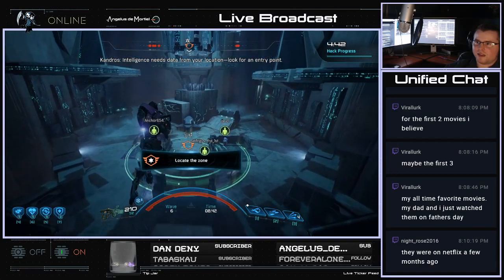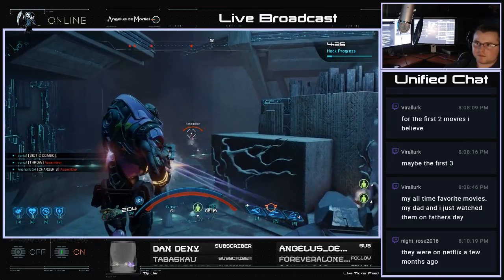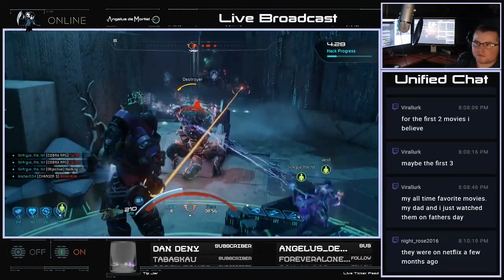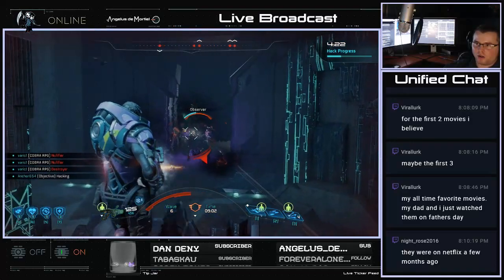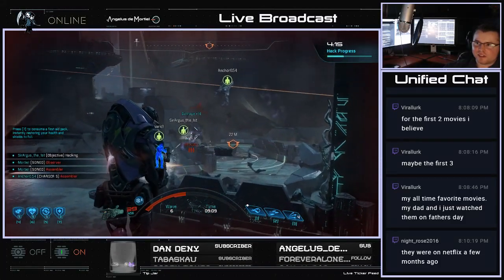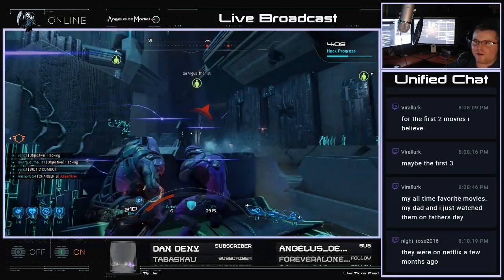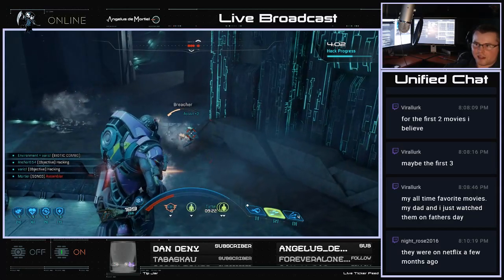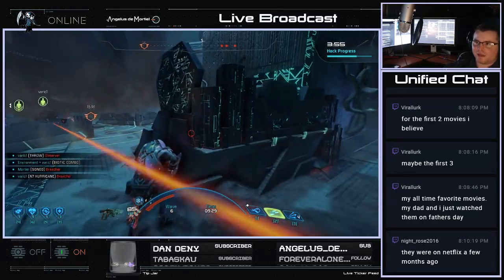Intelligence needs data from your location. Yay, why not a hack? Grabbing cover! I will heal you all. This is awesome, drifting. Seeing you float there. Shield down! Just drifting. Just watching the kill feed fill up with the sonic melting everything somehow. It's not even that strong. Until I activate overdrive. And then I can't find a darn thing to shoot, and then I'm like, well, that was wasted.